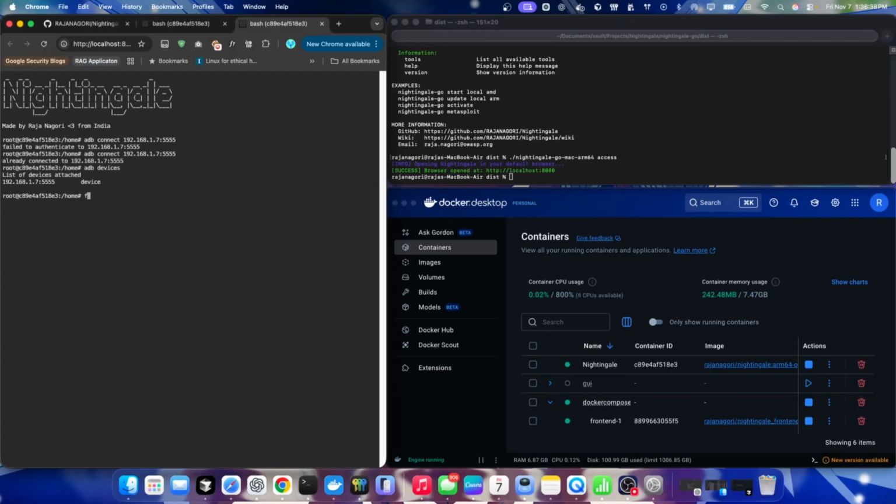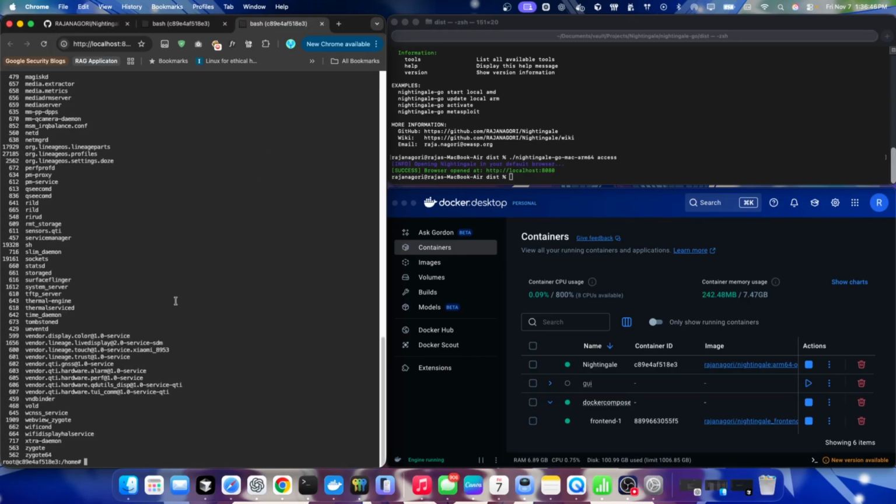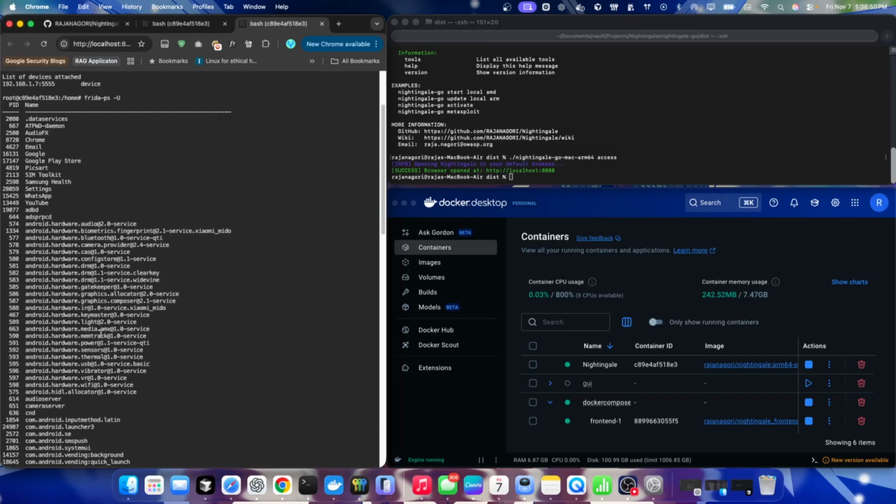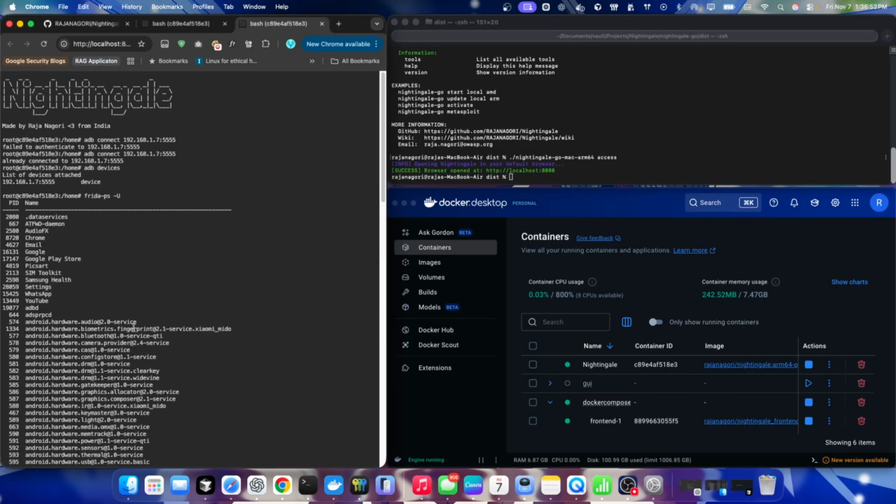Now go with, let's say, frida-ps -U, and you will see all the services, hardware, and applications displayed in this terminal, in this container. So this is how the use case works.